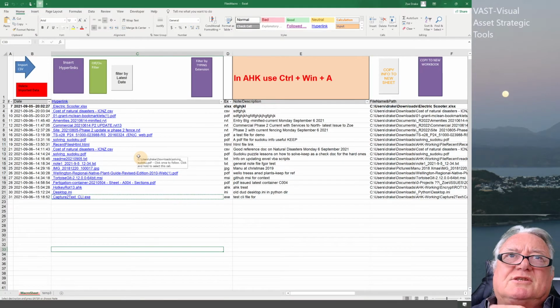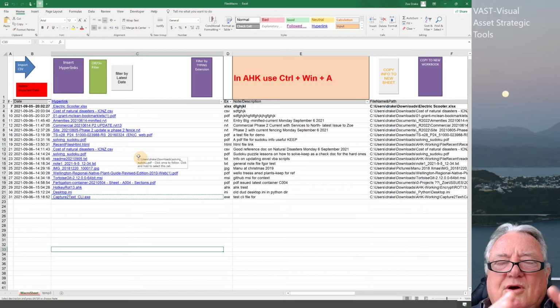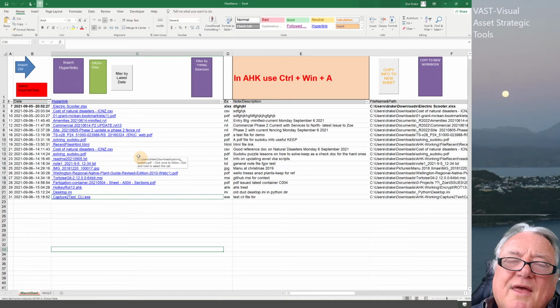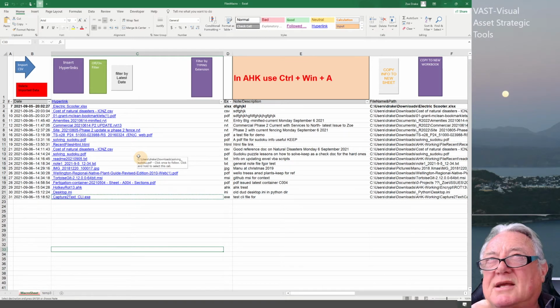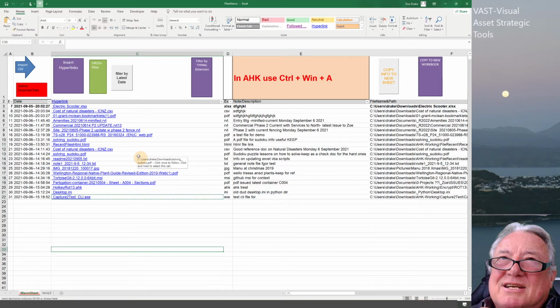To write the macros, or to write the AutoHotkey script, is easy and it's all free. I'm always saying free productivity tools, but this one does need a licensed copy of Excel, because if you use Excel Online or a free copy of Excel, they don't let you do any of the macros.